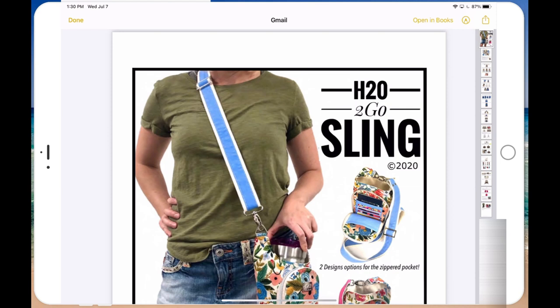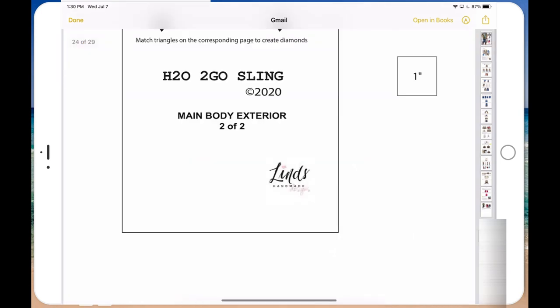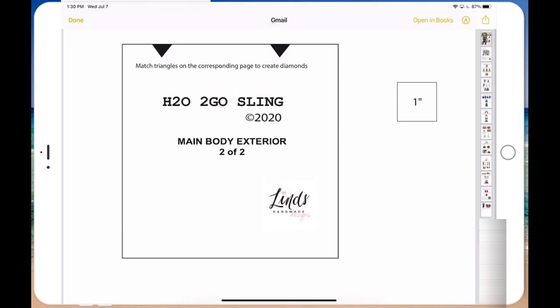I actually reached out to Lindsay and just said I just need to show them one pattern piece because I don't want to disclose her beautiful pattern online for everybody to just take from. So I'm going to just use this one pattern piece right here. But the same process you would do for every single pattern piece that's in the pattern, providing, of course, it's going to fit onto either a 12 by 12 mat or the 12 by 24 inch mat, okay?